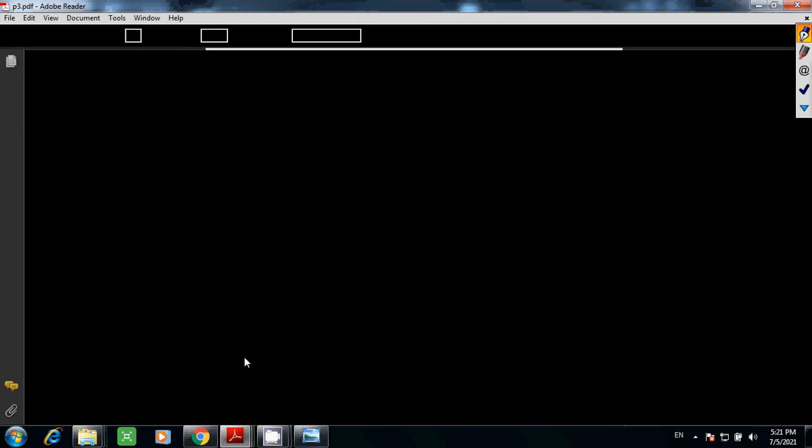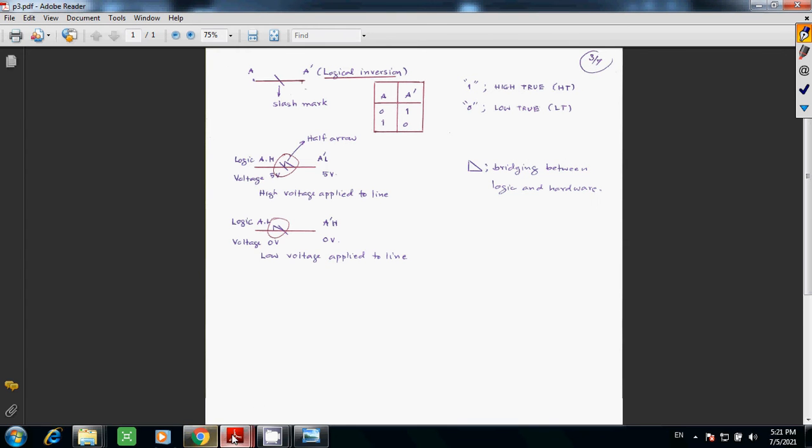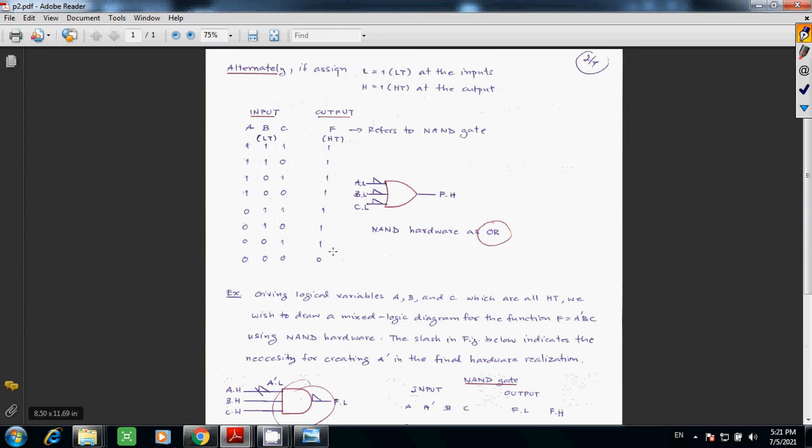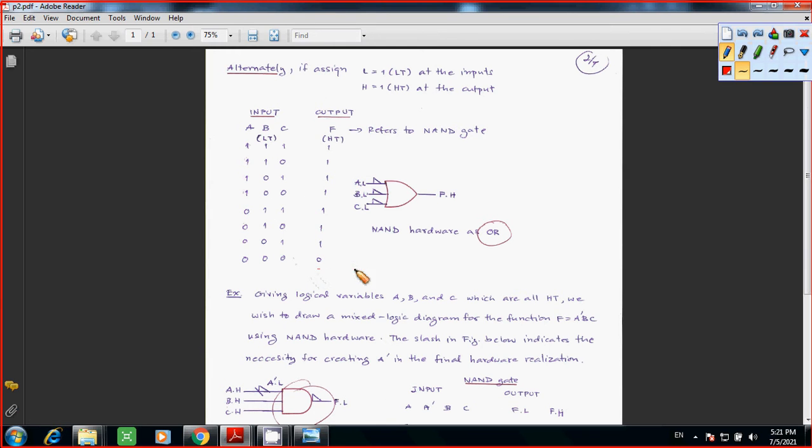So that's why I have the last one to be low or 0.